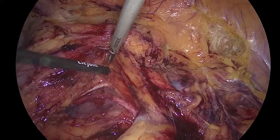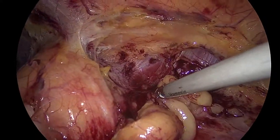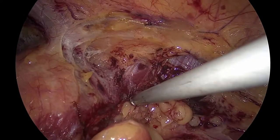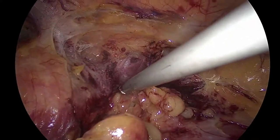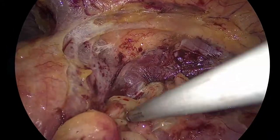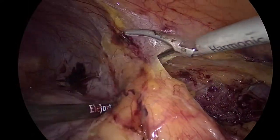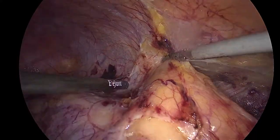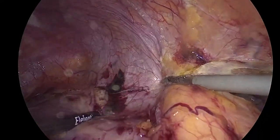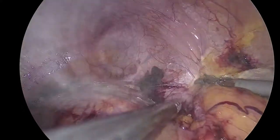So, what I do here is I always come back. Come back here. Come here. Good. I always mobilize the whole thing. Nicely here. Yes, like this. You can see there's a lot of tissue that is holding your kidney, eh? You don't need it. You need your kidney to be mobile and your assistant. Look at it. Where is my upper pole? Show me the upper pole. There. Look, all this tissue is holding it.